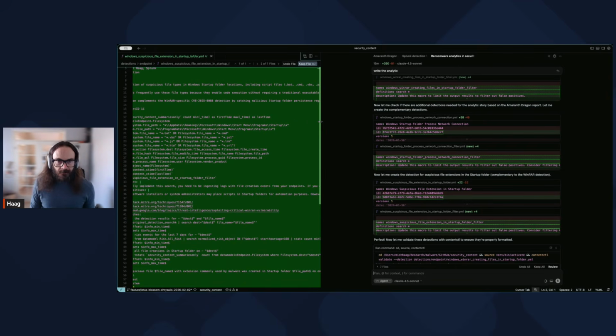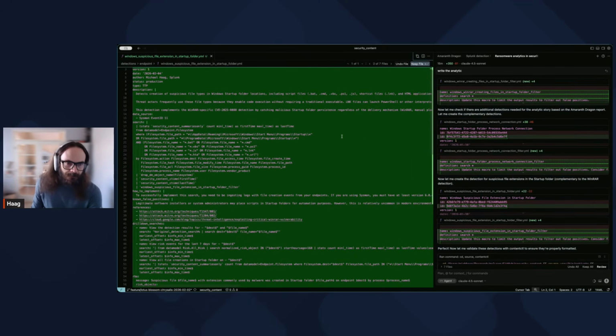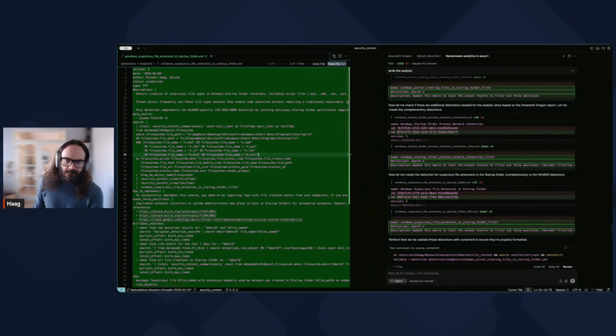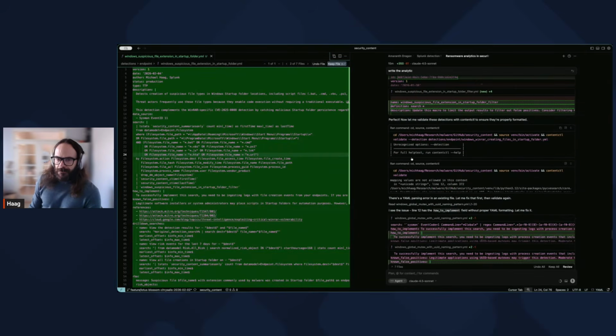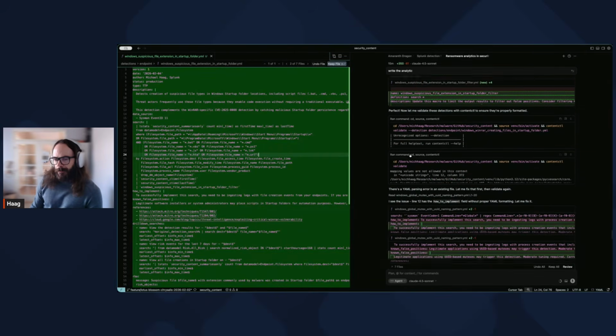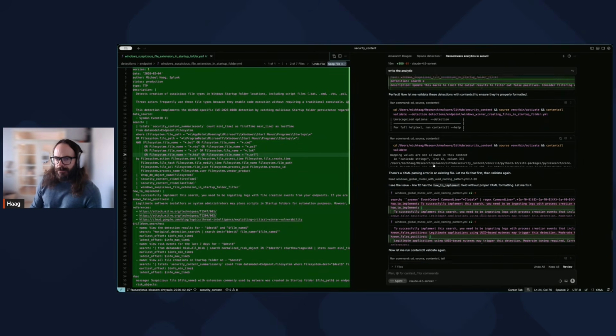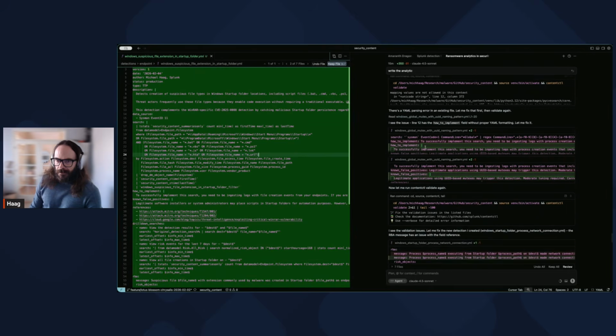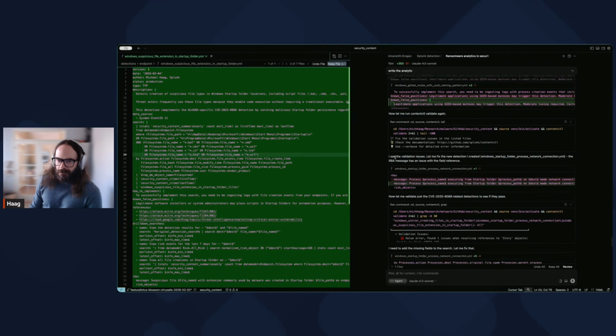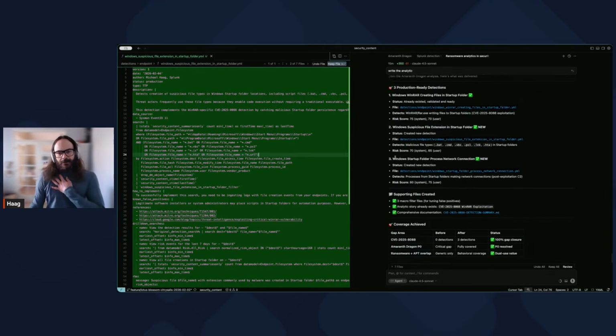If you know SPL, this is basically saying tstats, use data model file system, this is the path, and then these are the file extensions. So you would need to make sure whatever logging method you're using, either Sysmon or your EDR, is actually collecting and tracking files, things like that. And the other thing that Claude knows how to do based on my skills is to run our security content validation. So content code will validate, and it rips through all that stuff too. So anyway, that's a lot of new content.